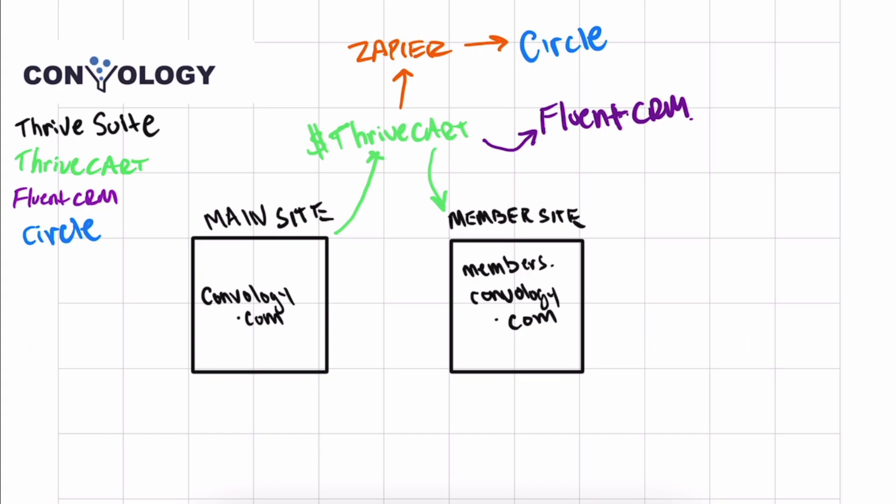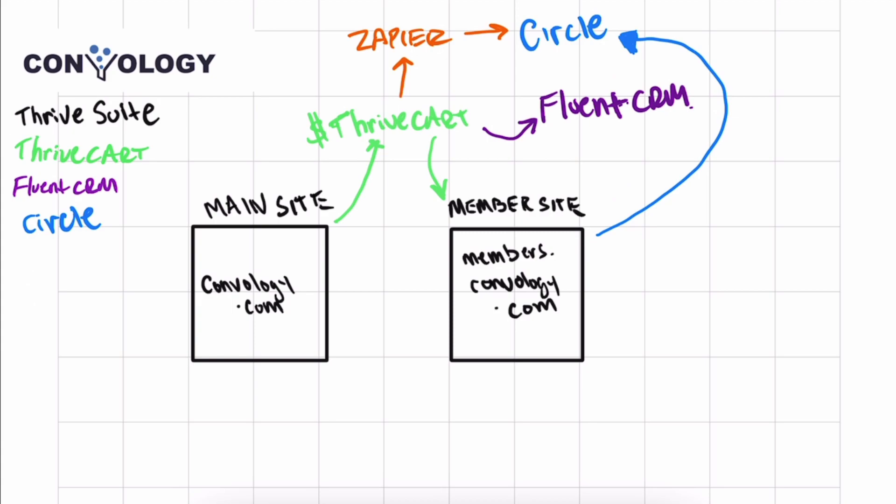You don't have to use Zapier with Circle. However, I use something called single sign-on between my membership site and Circle. When somebody logs into my membership site, they are automatically logged into my Circle community. That way I don't have to actually have them register an account on Circle. Here's why I'm using Zapier: because there are people that get accounts on my membership site that aren't pro members. By using Zapier, I'm able to say the users who have an account who are members of Convology Pro can access the Circle community. The need for Zapier would be eliminated if Circle would accept webhooks from external tools, but right now they really only integrate with Zapier.